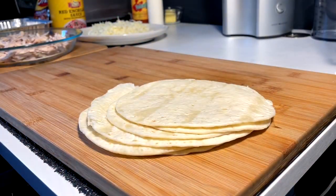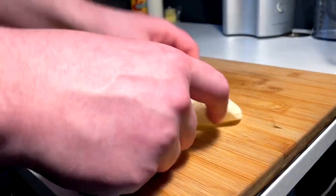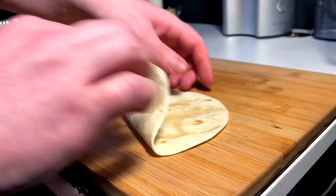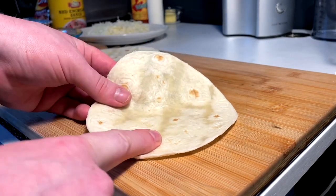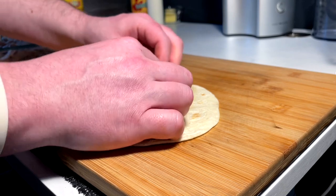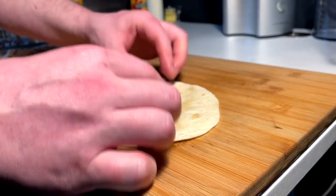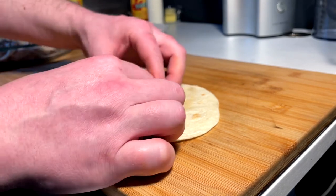Slap your tortillas. I gave these a little 30 second blast in the microwave so that they are more pliable to roll our rotisserie cheese chicken blunts. And just like so, we go. Maybe a little ounce of chicken, ounce and a half, maybe 2 ounces of chicken.